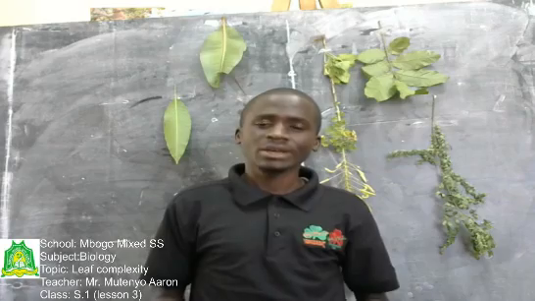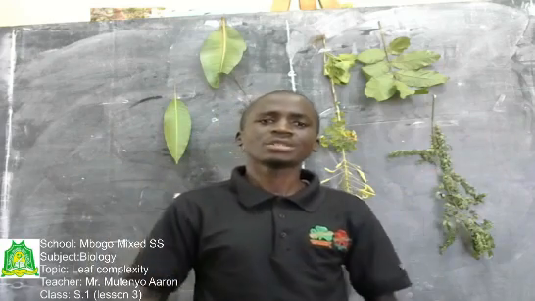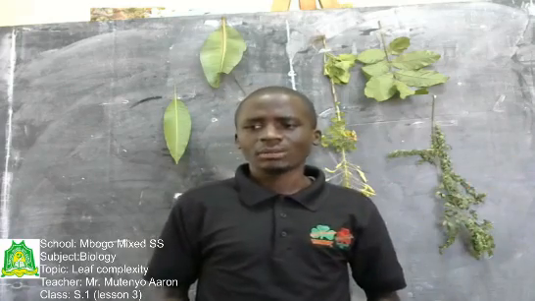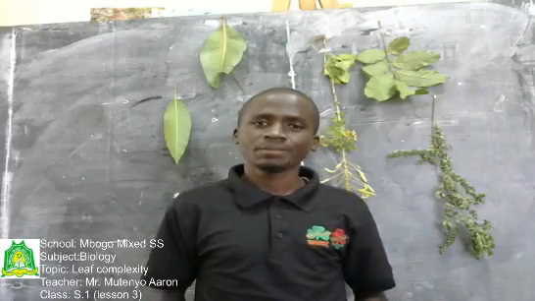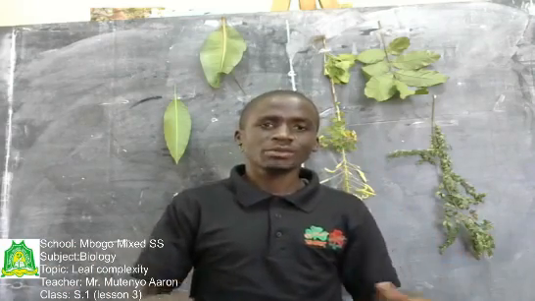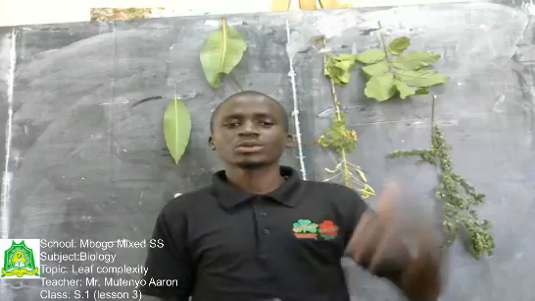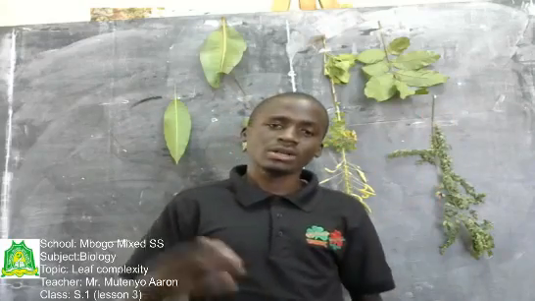Last lesson we learned about leaves, and then we had different forms of classifying leaves. Remember, we took through the dichotomous key very clearly, and also in the next lesson I took you through different forms of leaf arrangement on the stem. So now we are going to continue with what is called leaf complexity. It is not something new, it is an idea which you have already done before. So I want us to again build on what we already have, from what we know to the next thing.